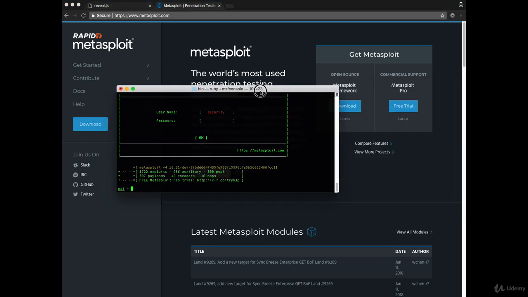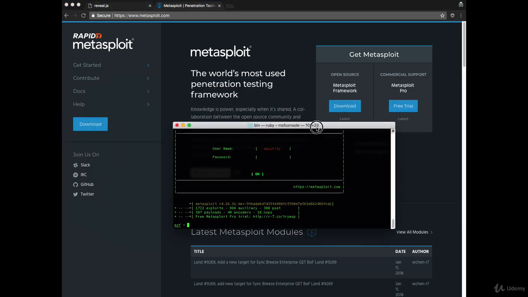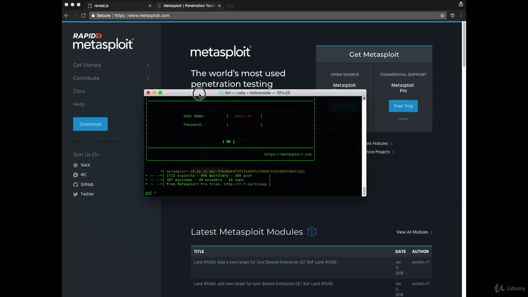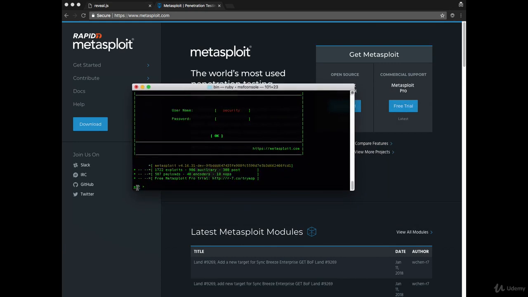I even got mine running on a Mac, so you can Google it and simply install it. It's not hard to get it running. Once you are inside the Metasploit console, just resume the video and go from here. There's also a free Metasploit Pro trial. I never tried it, but it seems really interesting.